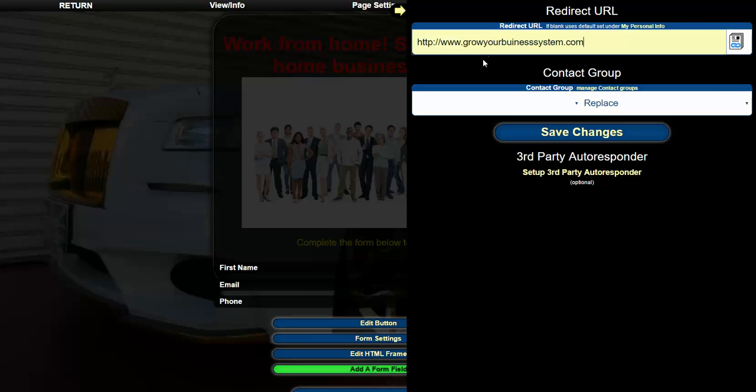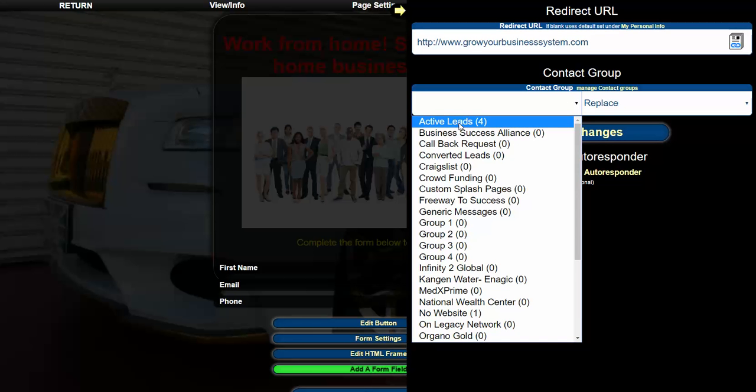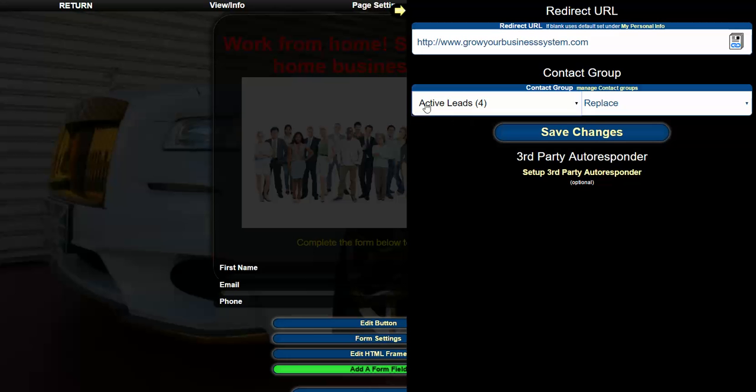So I'm going to type one in here, which I'll use this right here. And another thing you want to do is assign the contact group. The system allows you to, again, promote several opportunities at one time. The default contact group is active leads. So if you're promoting more than one opportunity, you want to create messages for that other opportunity also. In this case, I'm just going to go with active leads, so that way it'll be pretty simple.